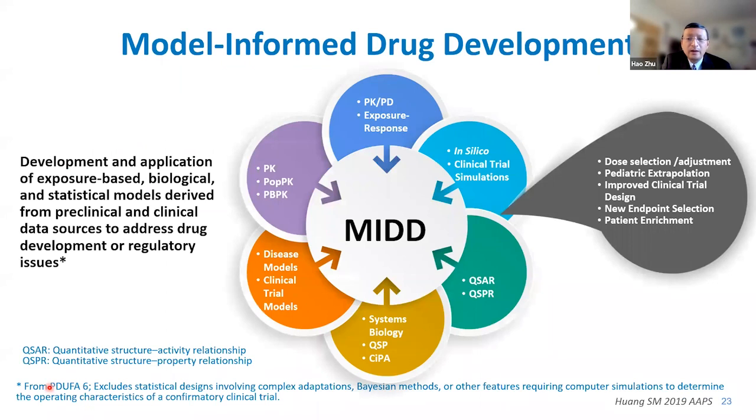As we know, MIDD begins as a technical concept. It really refers to the development and application of exposure-based biological and statistical models derived from preclinical and clinical data sources to address drug development or regulatory issues. And over the past decades of practice, the community has developed multiple tools. So MIDD begins with PK models, for example, POP PK models and PBPK models.